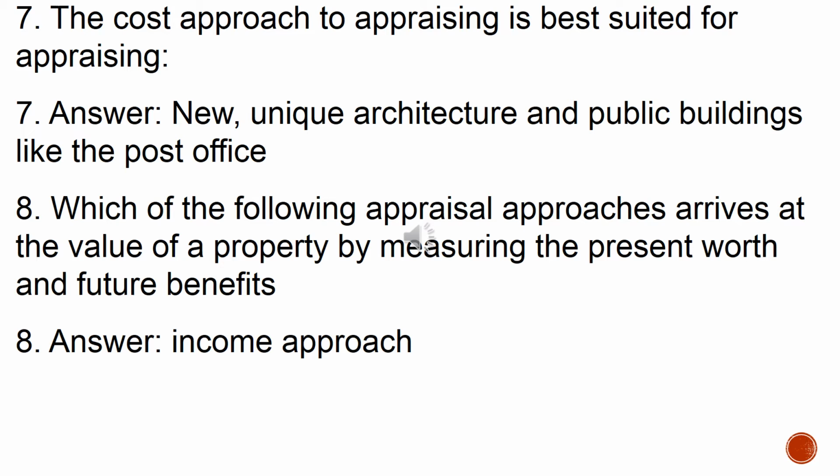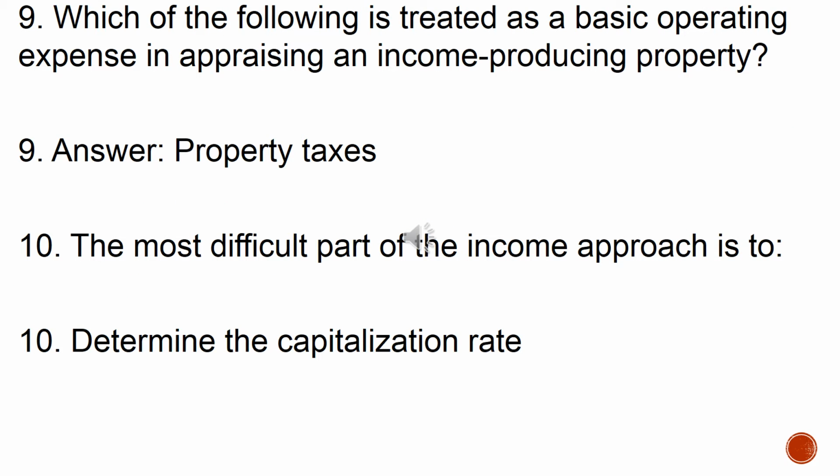Question number 8. Which of the following appraisal approaches arrives at the value of a property by measuring the present worth and future benefits? Answer: the income approach. Question number 9. Which of the following is treated as a basic operating expense in appraising an income producing property? Answer: property taxes. Question number 10. The most difficult part of the income approach is to answer: determine the capitalization rate.